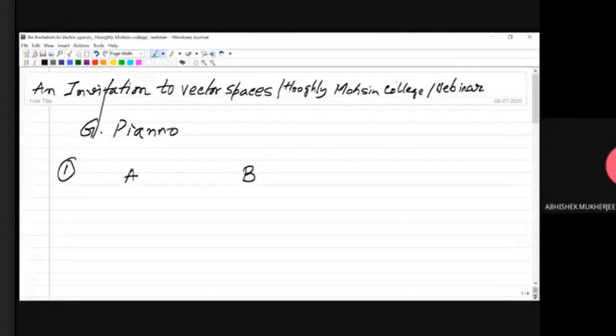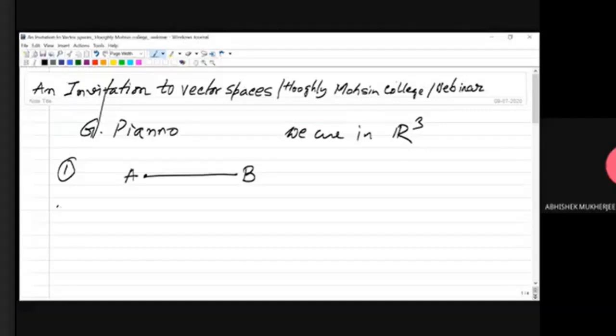So take any 2 points and then you can join a line, right? So there is a unique segment that you can have, right? So this is the first one. And we are in R3, yeah. So our set of points is R3. So we are living in this set, okay.